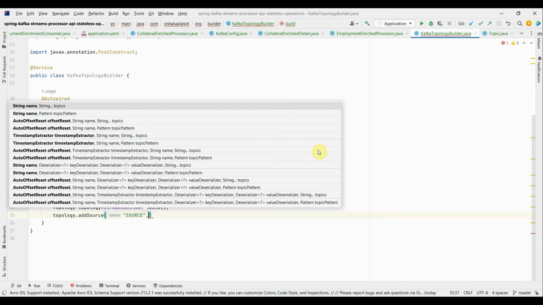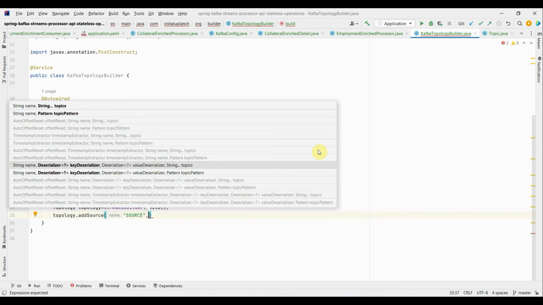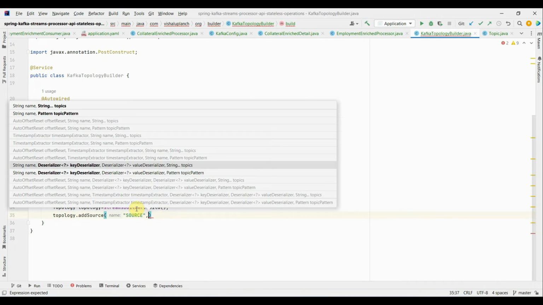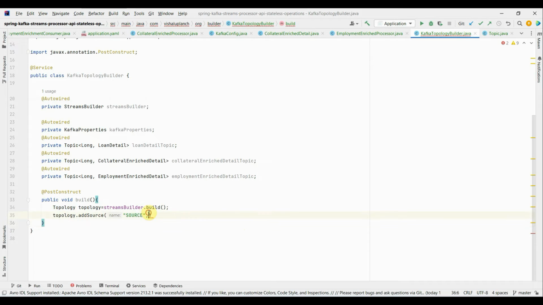Then deserializers. Now here I'm adding the deserializers because this source is actually going to read the data from this loan detail Avro topic. It's not producing, it's reading the data. So in order to read the data from the topic, you need a deserializer and not the serializers. That is why this method is expecting you to give the deserializers. Okay, so you have all these deserializer details present under this topic object of this loan detail.